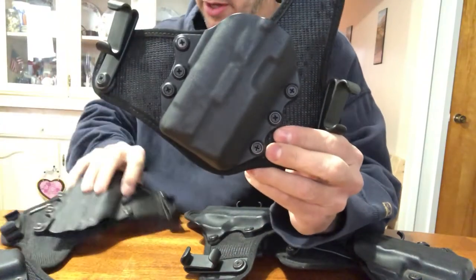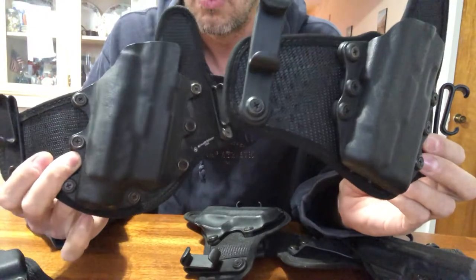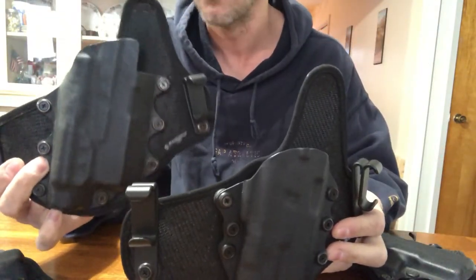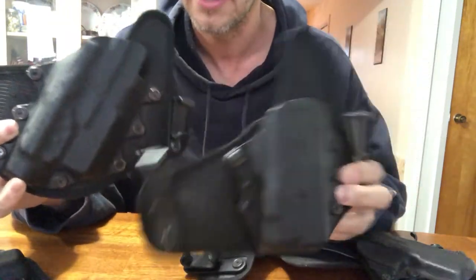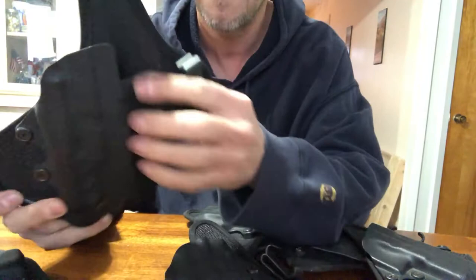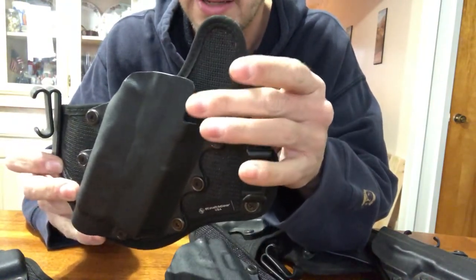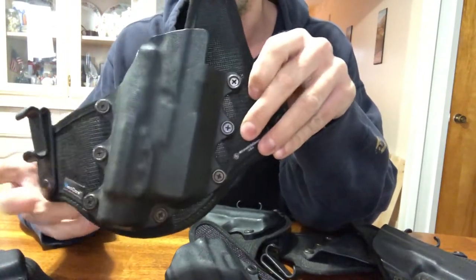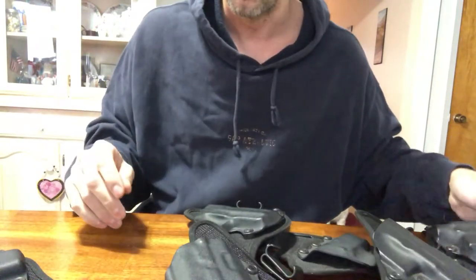It's very minimal. If you get the inside the waistband one for the TLR1, it is quite a bit larger. I didn't like to carry that one as much — it wasn't as comfortable as this one and some of the other ones, so I found myself not carrying it. I did modify this one just a little bit for a RMR, so if I use my Zev, I could run it in this holster. Like I said, I didn't carry it very much because of the sheer mass of this holster when you actually wore it. But this one's very comfortable.